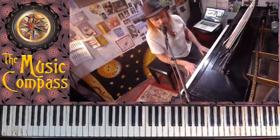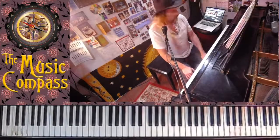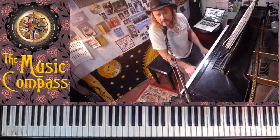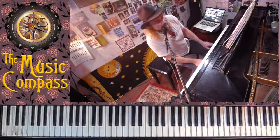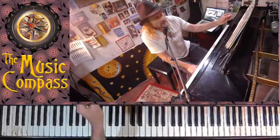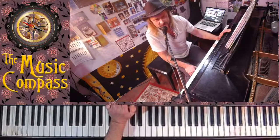Beethoven, Moonlight Sonata, C sharp minor. Love that piece. I think it's one of the best works of art, hands down, not just music. I love that piece.